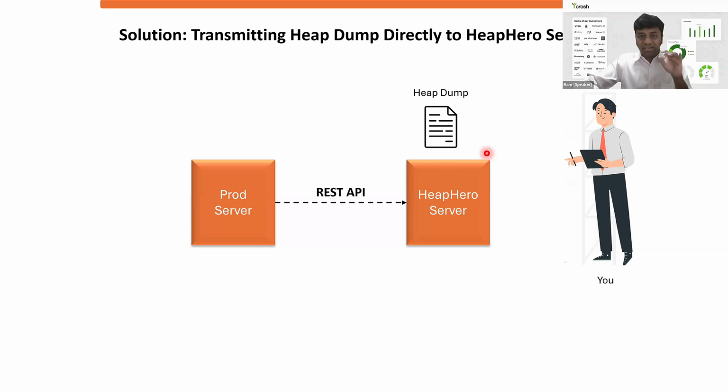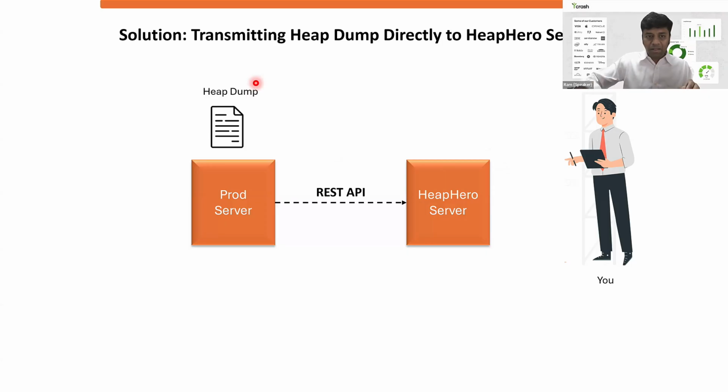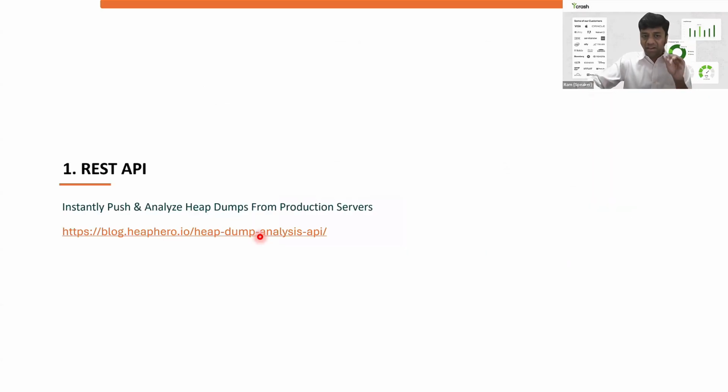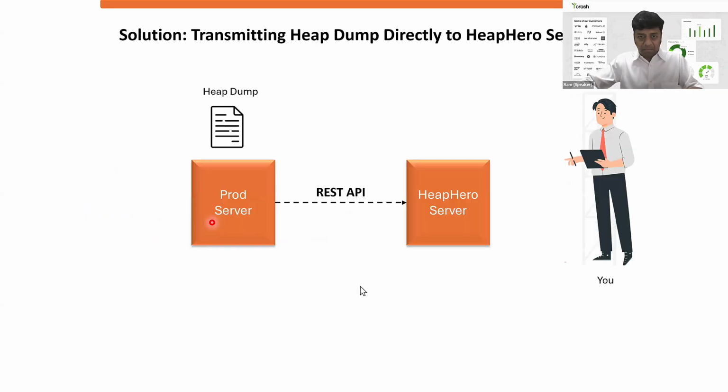Now let me show you how to invoke this REST API. Friends, it's a very simple curl command. You can find the details about this here. It's a simple HTTP POST. That's all it is. The documentation for it you can find here. Let's do a quick demo of it.